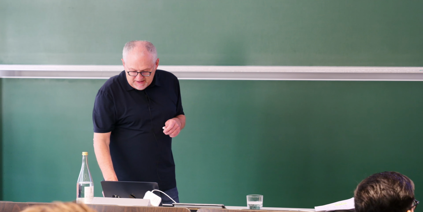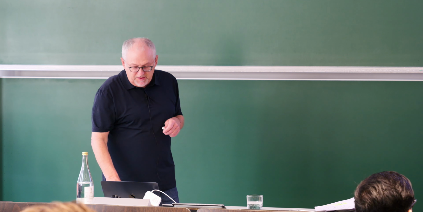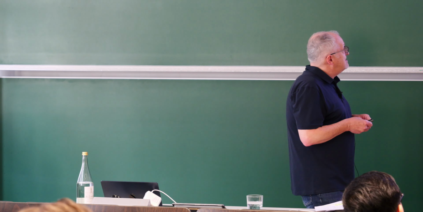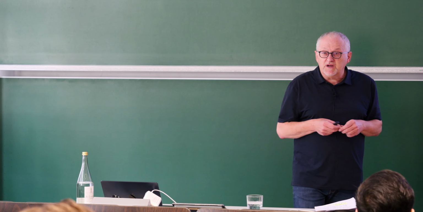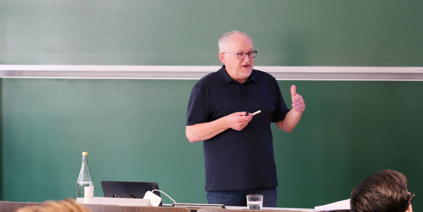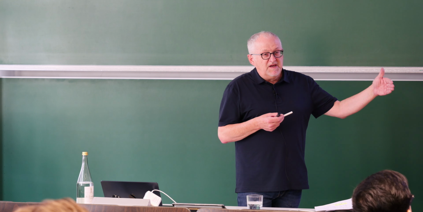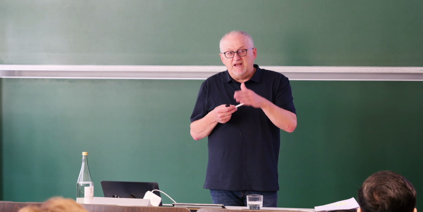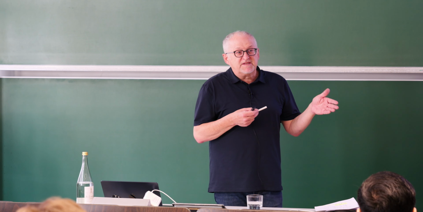So this is the important point to make for a study of statistical physics. It's a different type of framework. Thermodynamics is a system-level theory. Here we're still interested in the behavior at a macroscopic level, but the way we approach it is different. The way we approach it, we try to figure out the macroscopic laws by using knowledge about the microscopic physics, and on top of it, using probabilistic reasoning.